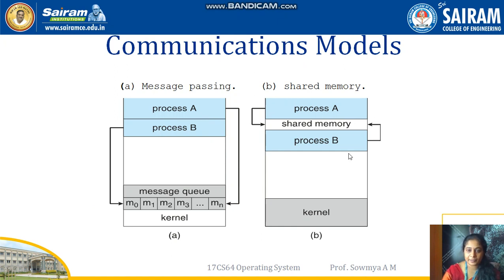Next one is shared memory. In this, there is no transferring of messages. Instead, if two processes are communicating for data exchange, then a shared memory is allocated for the processes under communication. This shared memory will have the data which has to be shared by process A and process B, and it is not accessed by any other process outside this shared memory accessibility. This is how the message passing and shared memory methods are used.